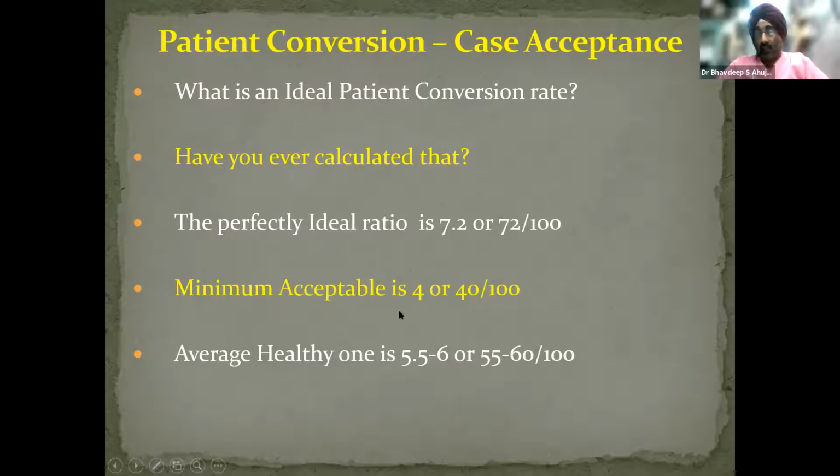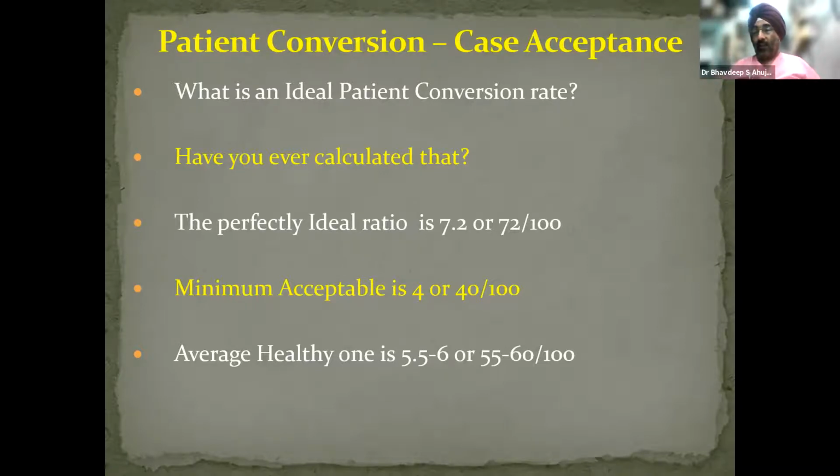But there are colleagues who will say, I have a ratio of 30 to 35. Do you know the average conversion ratio of US dentists? You'll be shocked to hear, because they calculate from whoever calls their practice, whoever mails them, whoever books, whoever is just a lead, because external marketing with offers is openly allowed there in the American subcontinent and, of course, in many European countries as well. So they calculate from whatever leads they have. From that, the conversion to patients who actually got the treatment done, on average in the European and American subcontinent, predominantly the USA, is 23%. Hard to believe, but yes, that is the industry norm.